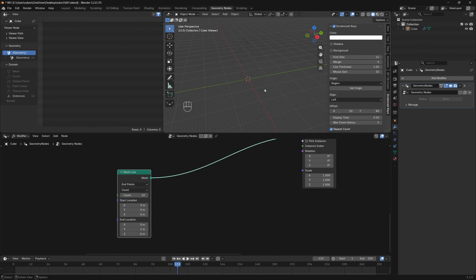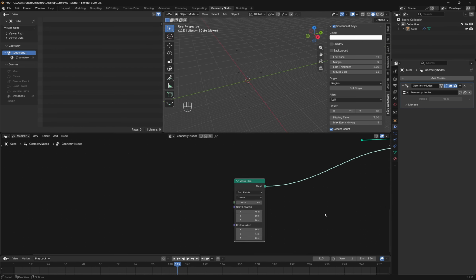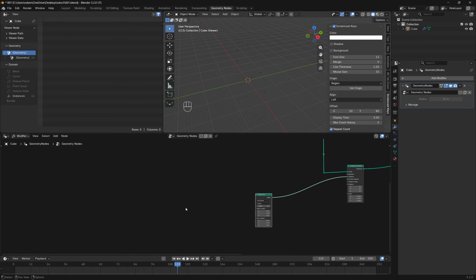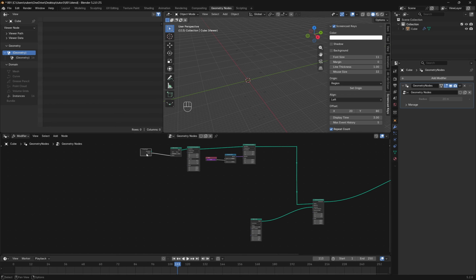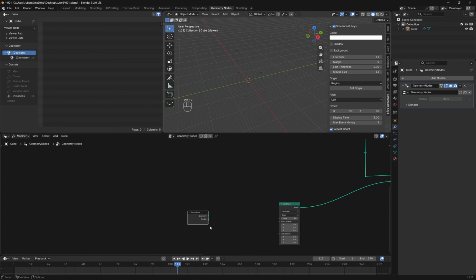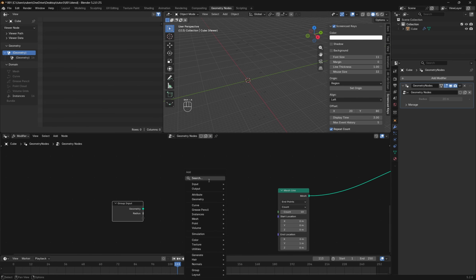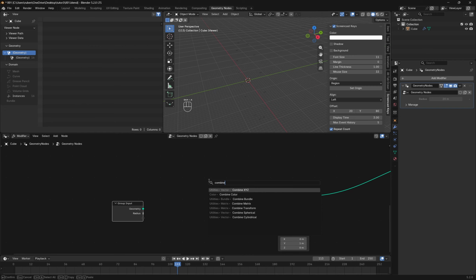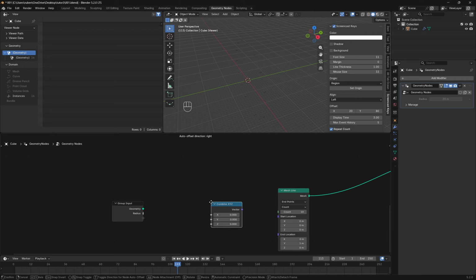And basically at this point we are defining the width of our Ferris wheel. So it would be nice to control it also as an input. So we can duplicate this one. And we will use combine XYZ.